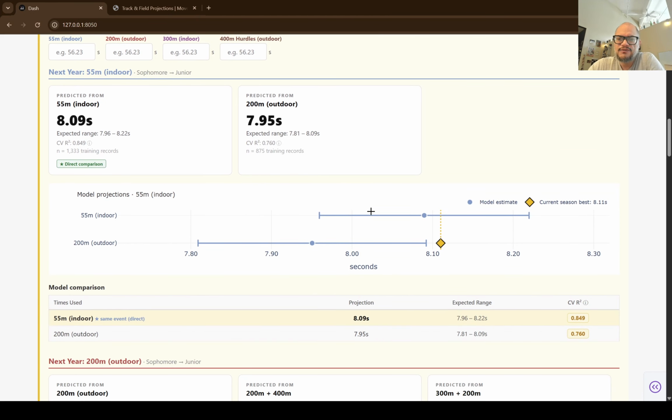One of the things that we see based on historical data is that we anticipate at this point that their performance should be maybe about the same, maybe a little faster. What this is also telling us is that their 200 meters performance is essentially better than their 55-meter performance, right? So maybe this is an individual who needed a little more training in the shorter sprints, higher maximum velocity, maybe a focus on that. Maybe they're more of an endurance sprinter, so to speak. Even though I wouldn't consider the 200 meters an endurance event, it's a longer sprint.